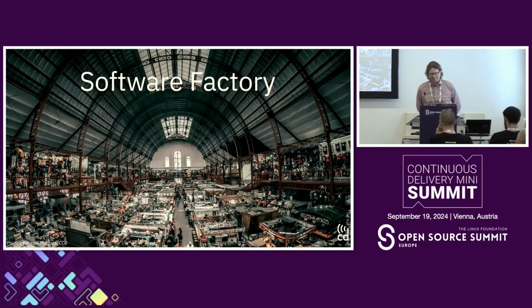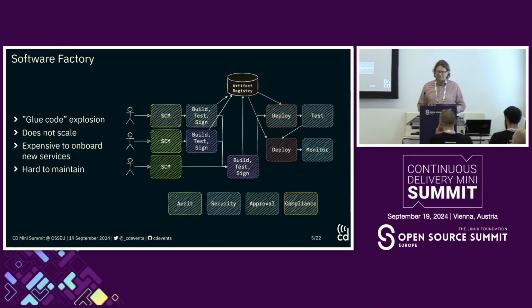So today's Software Factory can be a really complex beast. If I try to put it down in a very simplistic block diagram here, often you will have multiple code repositories. Even though most are Git now, you may even have different SCMs there. You could have one or more build systems with several pipelines, testing pipelines, signing technologies for artifacts. Of course, you may have one or more places where these artifacts are stored, and then you will have deployment pipelines that may target several environments typically.